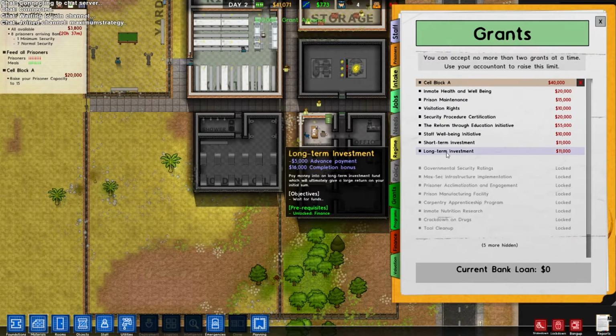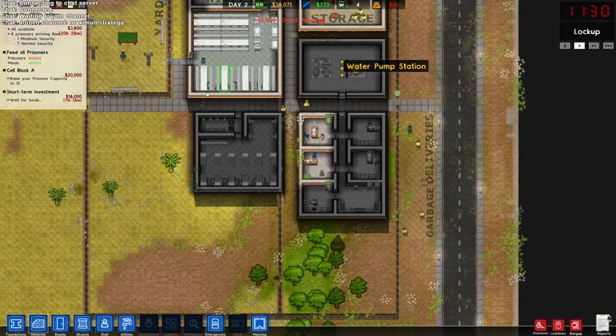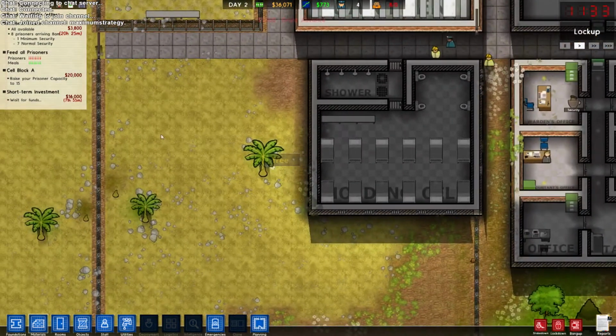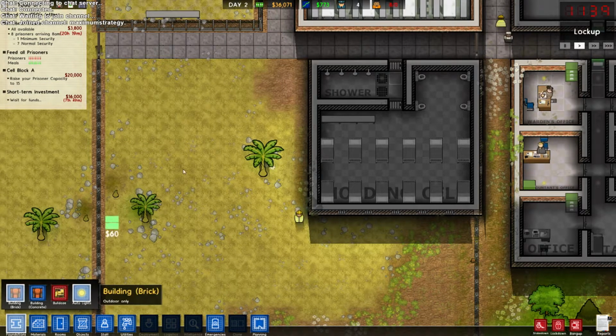And the other grant we're going to do is short-term investment. We have to actually give them 5,000, but in the end we get 16,000 back. Pretty damn good investment. All we have to do is wait a few days for that to come back. Now keep in mind you can only have 2 grants at a time, so you might want to pick another grant instead of that. I only picked that because I kind of know what I'm doing. Sort of, maybe.